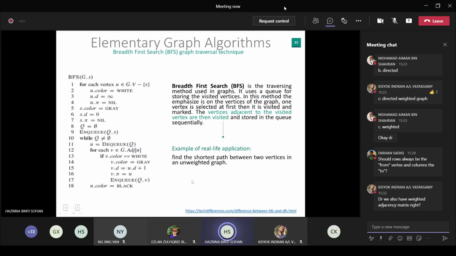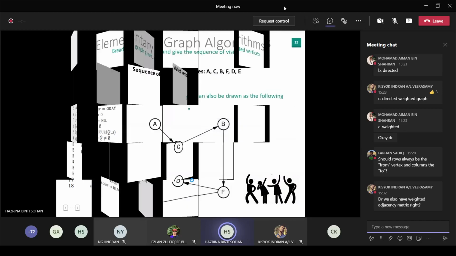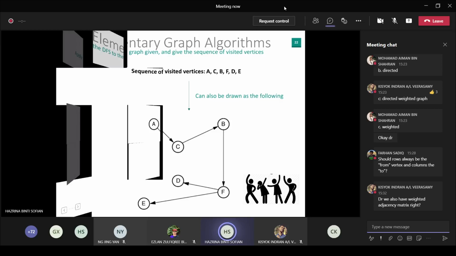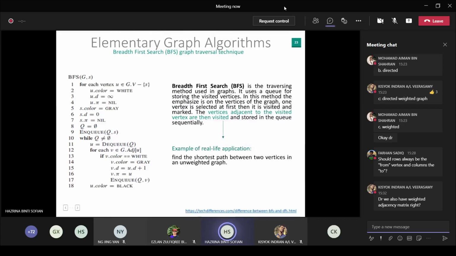Okay, so we can see that these are all connected, and I'm not so sure if in real life, if we are talking about the flight, right, I'm not so sure if we need to return to the F or not. But after we go to D, then we need to decide to go to the F. Okay. So those are the sequence.